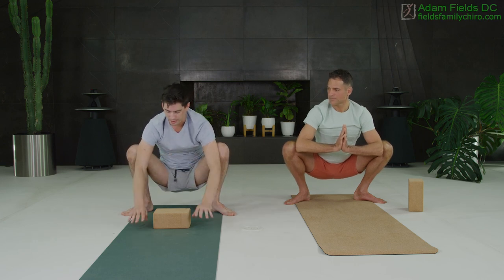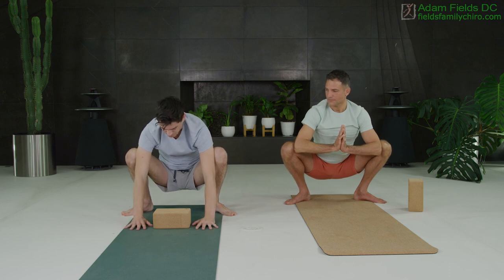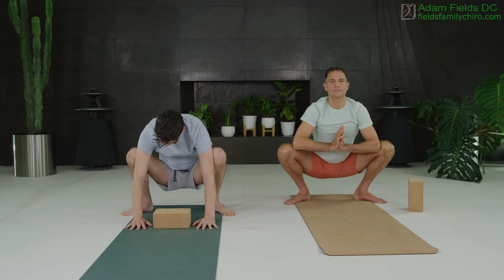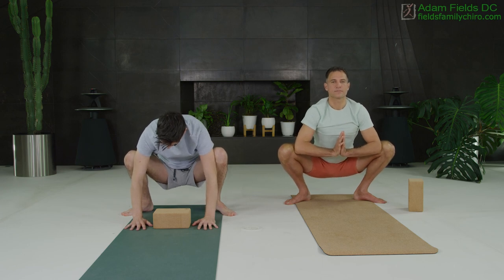And a few ways you can go about this. One, like Adam is, keeping the spine nice and long, hands to heart center. If this is too intense, you can lightly plant your hands in front of you, maybe your fingertips. This creates a rounding in the back and brings the weight slightly out of the heels, closer to the ball mounds of the feet. One is not better than the other. They're just different expressions of the pose. So find what works for you.